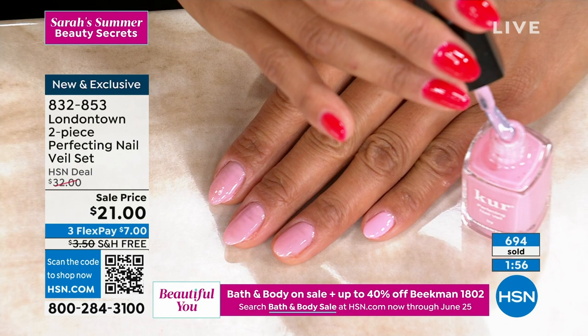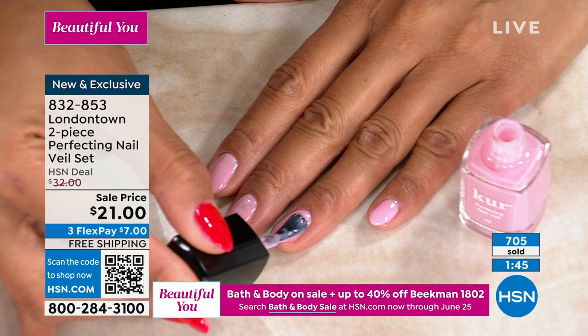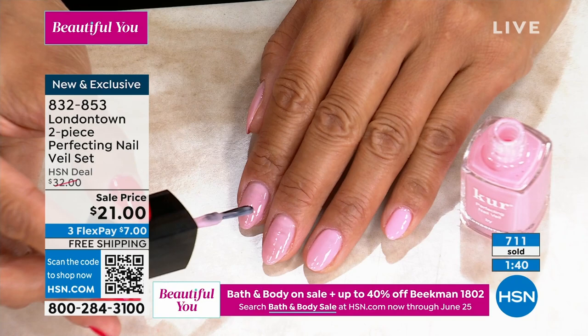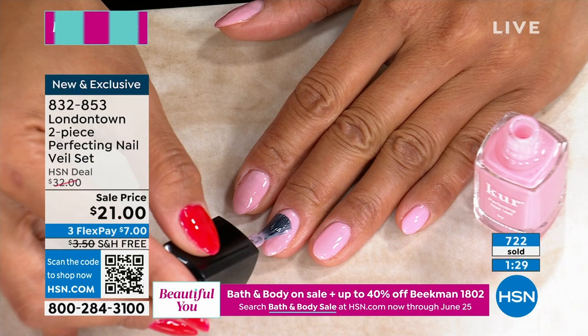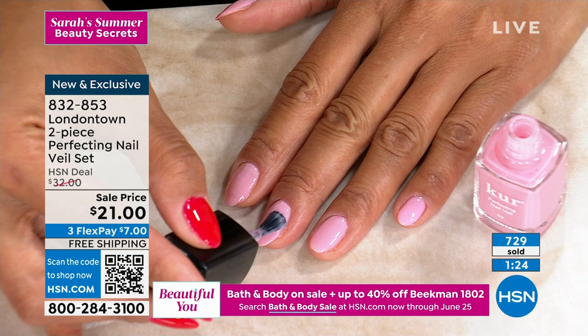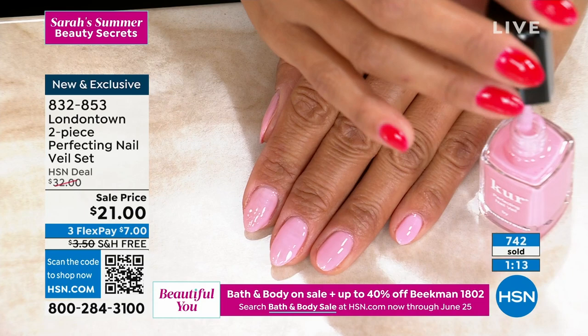And why that's so important is because if you think of your skin, when you're applying makeup, doesn't that makeup go on so much better when your skin is smooth, when all that flakiness is gone and that surface is just like a nice, clean, smooth palette to apply your makeup to? Your nails are the same thing. You want your nails to be healthier, to be conditioned and moisturized, and that's what our product does. It's that healthy balance of strengthening and conditioning so that when you apply that color or any products out there, not just our products, your nails will be in better condition for painting. And that's what makes all of our customers so happy, is they feel that their nails have never looked better. And that's the first step you need to take, right?